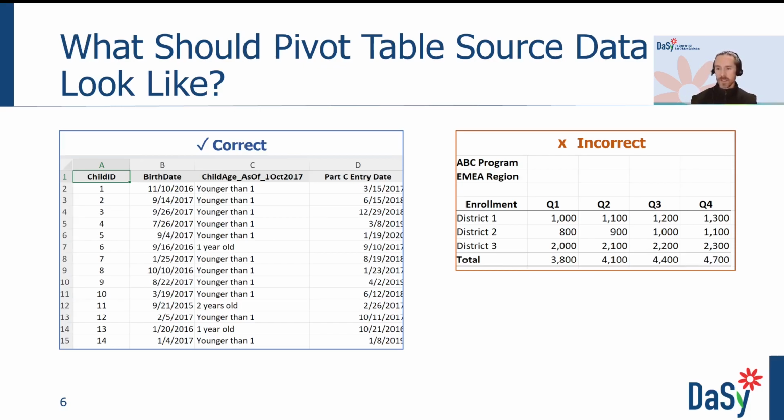Also note that the data on the left are in what's called a wide format. Now, a wide format refers to having data laid out in one row per unit of analysis, which in our line of work is usually children or programs. So that is one row per child or one row per program. There's another format often called the long format, which has data laid out in one value per row, often with multiple records for a single individual or entity. You can Google these terms if you're not familiar with them, but they're not critical for our purposes here. What's important to know is that you can use pivot tables with both the long and wide formats, but this course and the sample data file will use the wide format.